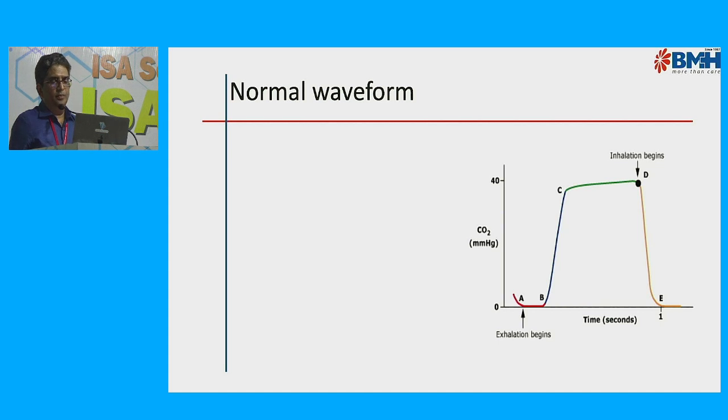Phase 1 is dead space ventilation, in which there is no CO2, so it will not rise. It is from the physiological dead space. Very good. Okay. And B to C, it is the... Can you hand over the mic? We'll give a chance to her also. You are answering very well.